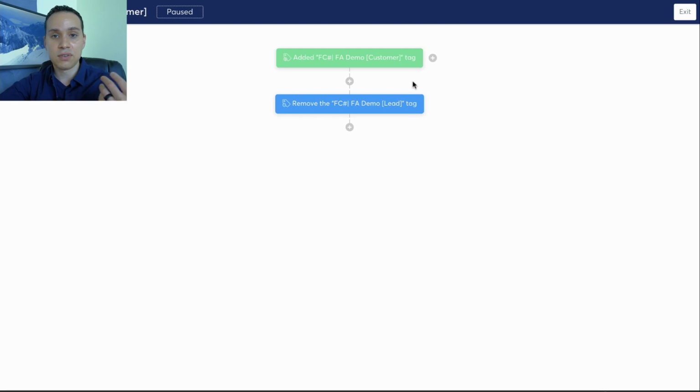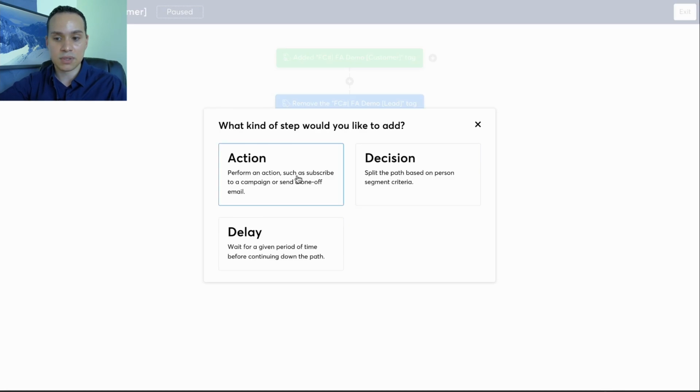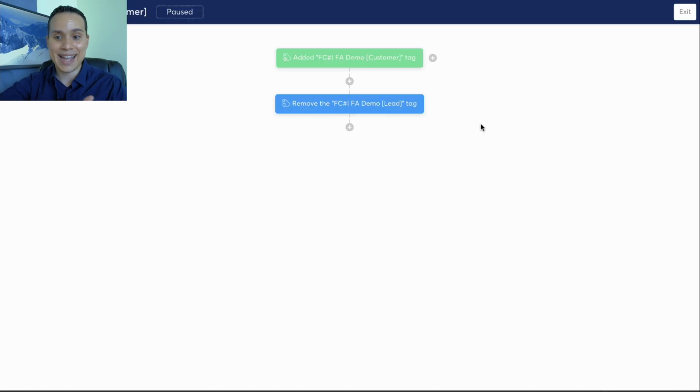So even if you forget to set it up properly in your funnel, or you make a new funnel, because every time you duplicate a funnel, the automations go away and you have to set them all up all over again. Even when that happens, you now have the security here of removing this tag. And of course, if you were using multiple funnels for one product, you could just go ahead and add removing multiple lead tags to make sure no one is tagged incorrectly.